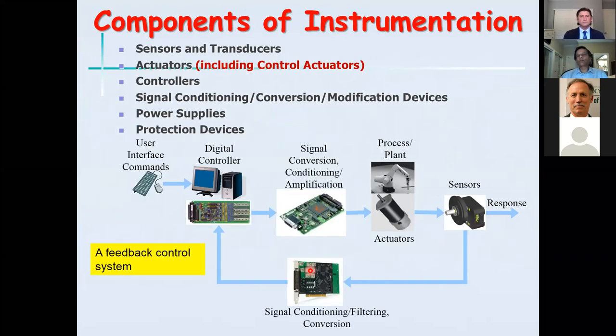So let's look at the control problem. Let's look at a feedback control system that many of us are familiar with. So we have a plant, which is not necessarily a chemical plant or anything. Plant in our sense is the thing that we want to operate, the thing that we want to control so that it will perform the proper function correctly. That is what we call the plant. To do that in feedback control, you sense, you measure the response, then use it in feedback in the controller. Here it's a digital controller, basically a kind of computer, a different version of a computer or a hardware device as well.